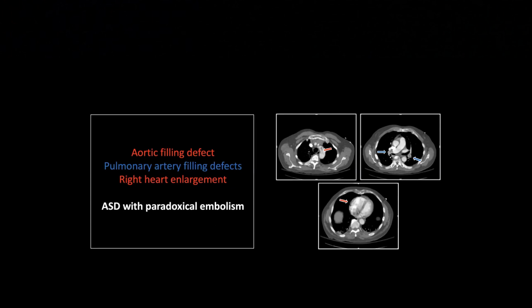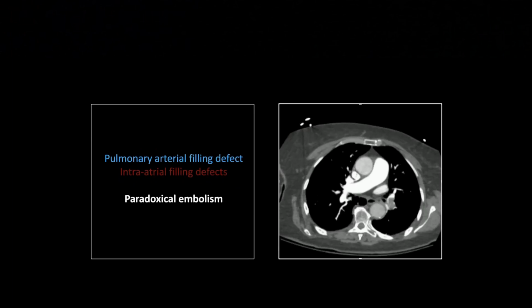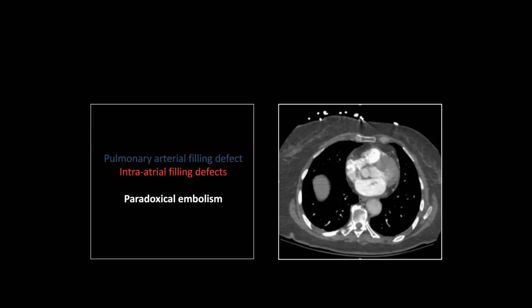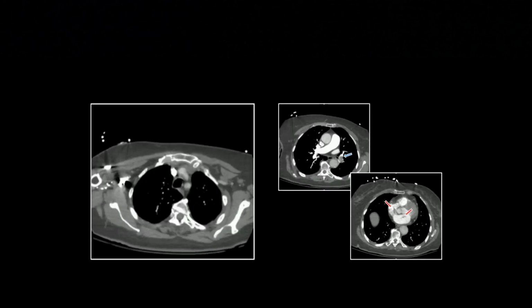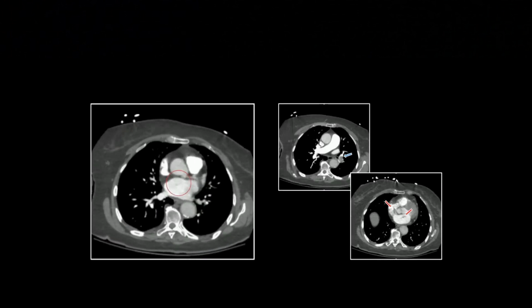So it's pretty rare to see an actual paradoxical embolism worming its way through the atrial septal defect, but this one has it. So again, we've got a filling defect in the pulmonary artery consistent with an acute pulmonary embolism. And in here we have, look, there is a linear clot, and you can see it on both sides of the septal defect. It actually got closed in a slamming door, it looks like. So it's pinned there, half in the right atrium and half in the left atrium. Pretty incredible. And you'll really be able to appreciate that those are contiguous.